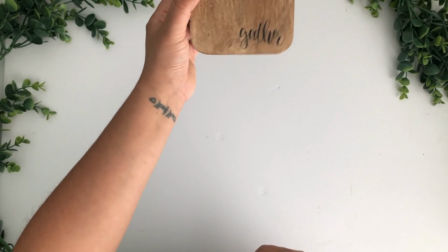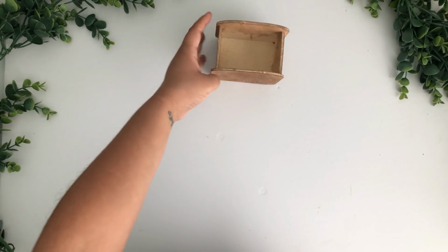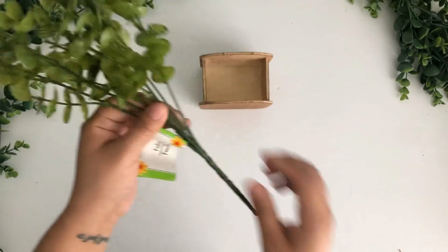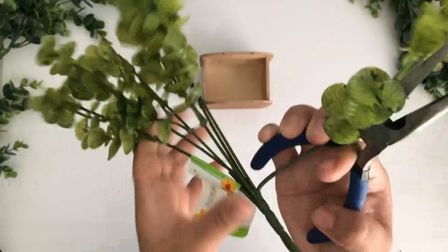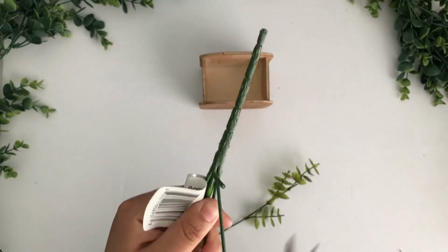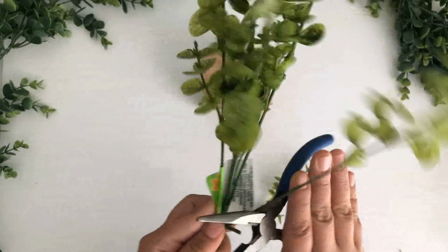And look how nice this made it look. Now from Dollar Tree, I'm going to use this greenery. I am using one pick. I do have 2 picks of these, so I did end up cutting 2 stems off of the other one just to make it look fuller.